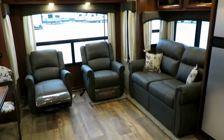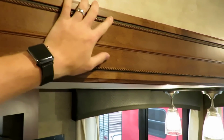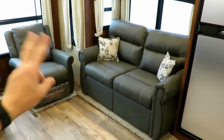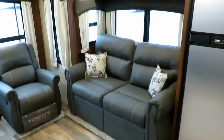Well, again, it's the touches, because they're laid out similar, so they had to have just done a better application of things. Maybe it's better materials, like more hardwood and less foam. Maybe it's an upgraded furniture package, like you've got this beautiful Thomas Paine furniture collection here. That is a trifold memory foam sleeper sofa, opens up into a two-adult sleeper if need be.